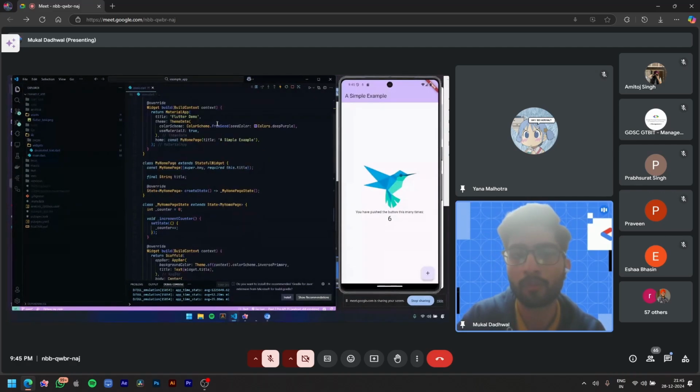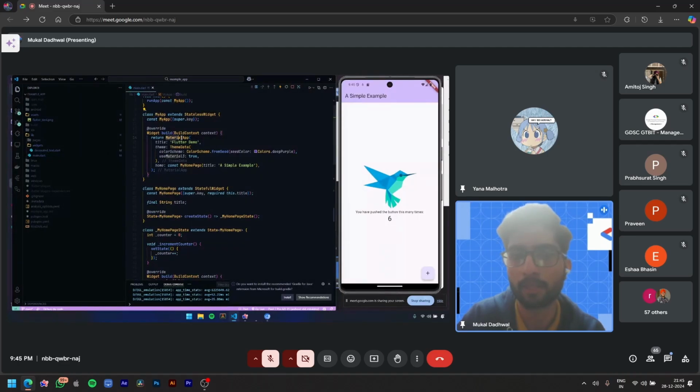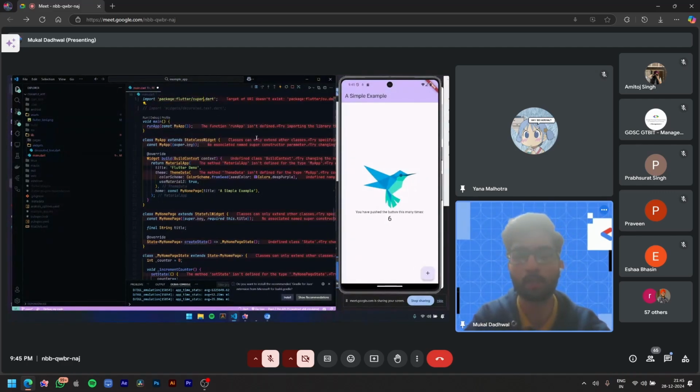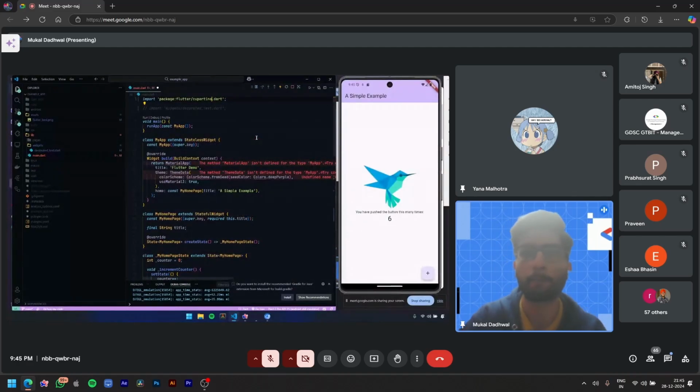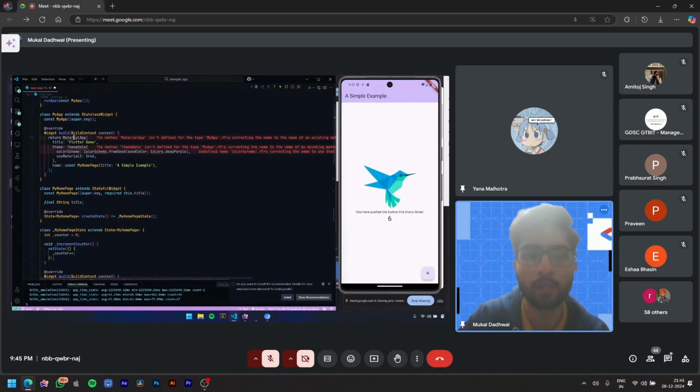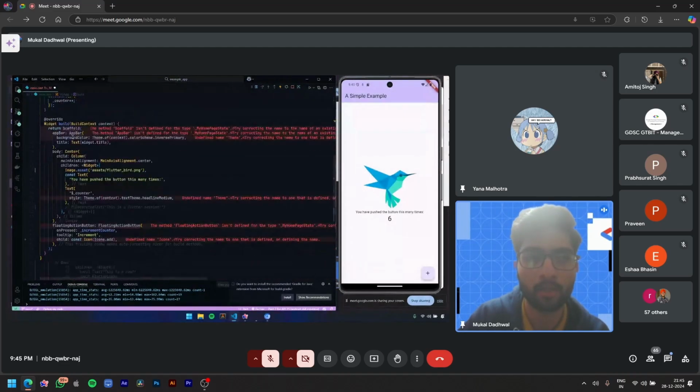And then we have MyApp, which basically creates a MaterialApp. Okay, so like we have covered before, we have MaterialApp, we have CupertinoApp. So right now you can see I am on an Android phone, right? So I cannot build for iOS, and that's why I'm using a MaterialApp. But let's say I want to get the Cupertino specific or the iOS specific widgets. I can just use this. Right now I am importing the material. I can just say Cupertino, right? And right now you can see it's saying, hey, there are some problems with your code. MaterialApp is not defined, ThemeData is not defined, and right here as well we have some problems.